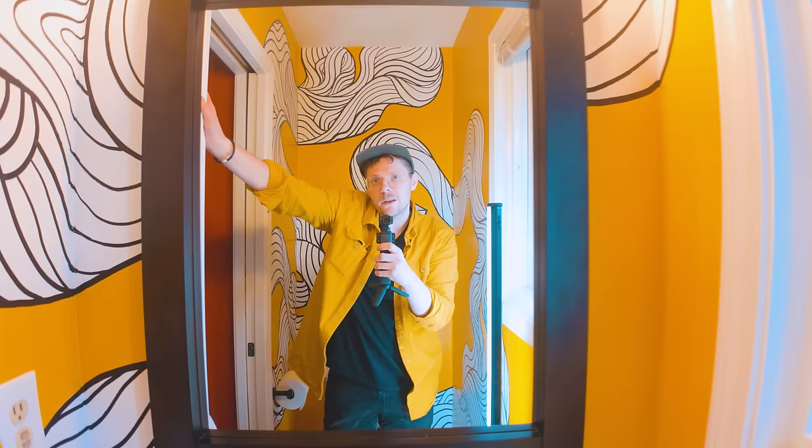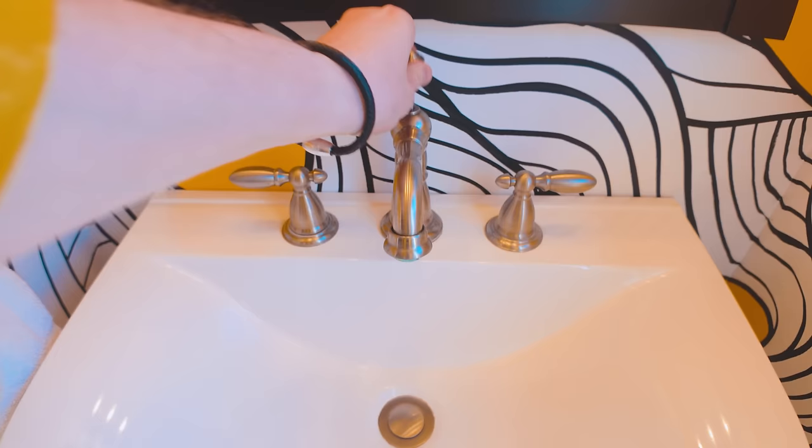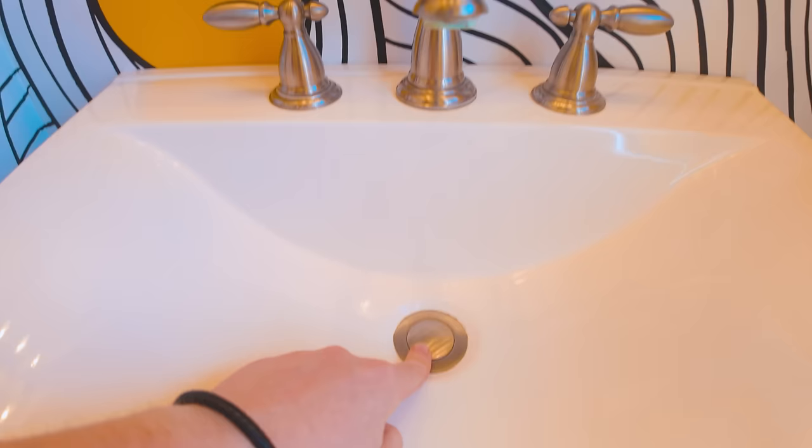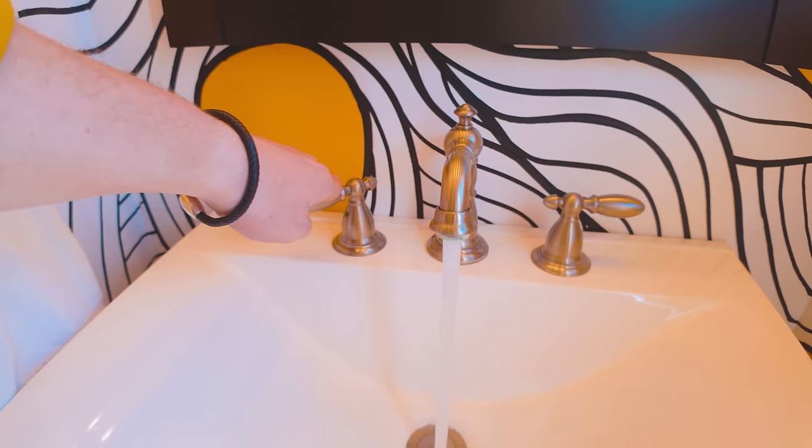A lot of the little bells and whistles and knickknacks and doodads are all up. One thing I can't figure out is how to make this drain work — I forgot how it hooked up when I took it apart, so my drain is permanently stuck closed. I'll watch some more tutorials and figure that out later. At some point I want to change these to black because everything else is black, but that's a later project. I did figure out how to get the water going again — major victory. Hot diggity damn, the bathroom is done and it looks super cool.